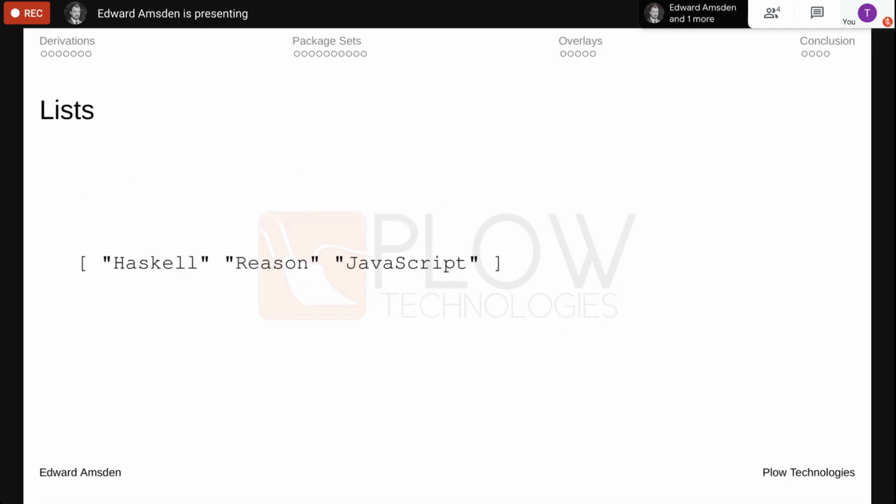Lists look like Haskell lists, except they're space separated instead of comma separated. Another weird thing is that even though Nix is lazy, its lists are spine strict and value lazy. So I can't write down the famous Haskell fib function because the lists are spine strict. You have to evaluate the whole spine of the list with the pointers to each of the lazy elements. So I could have some lazy computation in each of these slots, but the whole structure of the list has to be evaluated all at once.